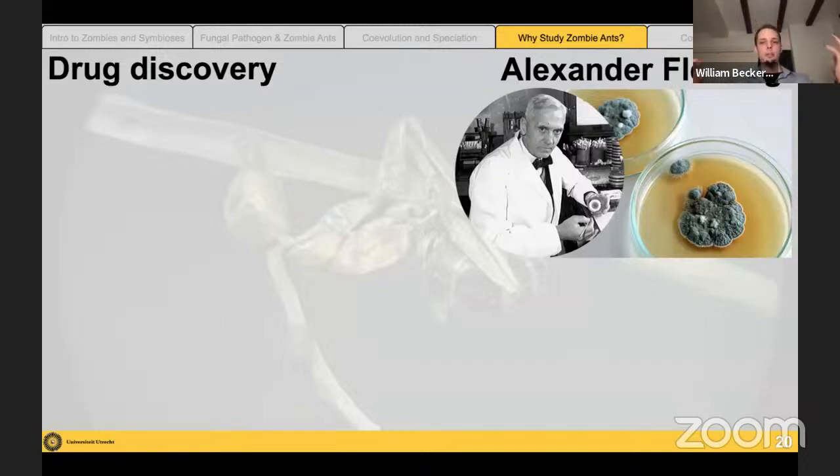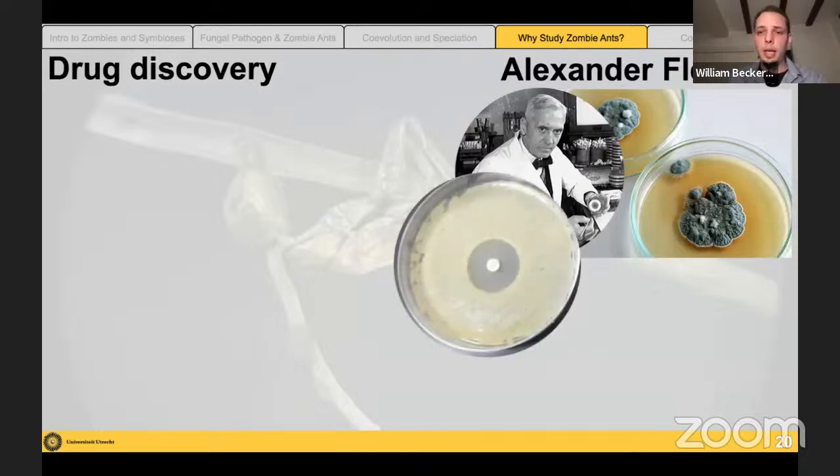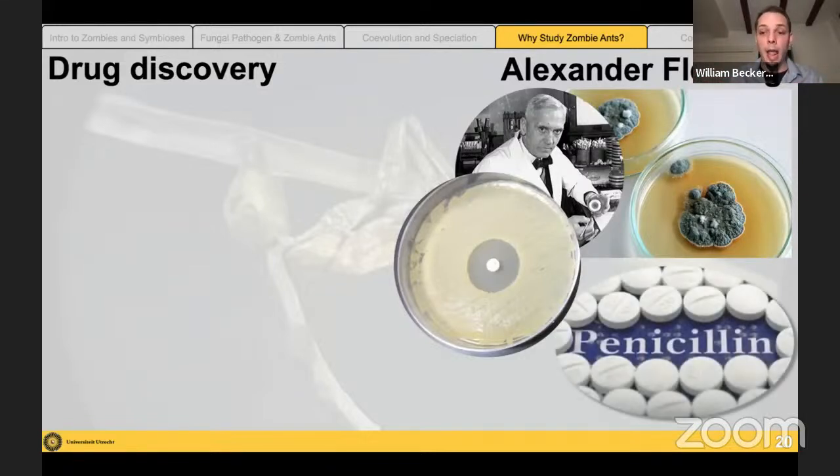The most famous of examples is Alexander Fleming. So for those of you who are not familiar with this man's research, basically he was a bacteriologist. He observed one day that a fungal spore that contaminated one of his plates exhibited what's called a zone of inhibition. So basically around this fungal colony, there were no bacteria growing. And he was wise enough to realize that basically the fungus must be making some kind of chemical that is killing or preventing the growth of bacteria. And this is where we got antibiotics. A huge leap forward in medicine.